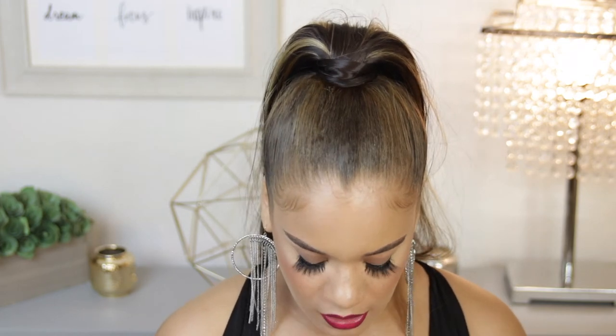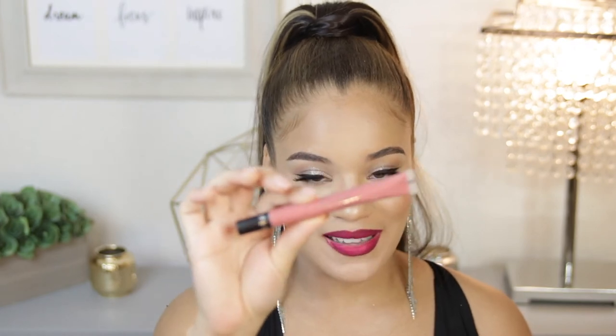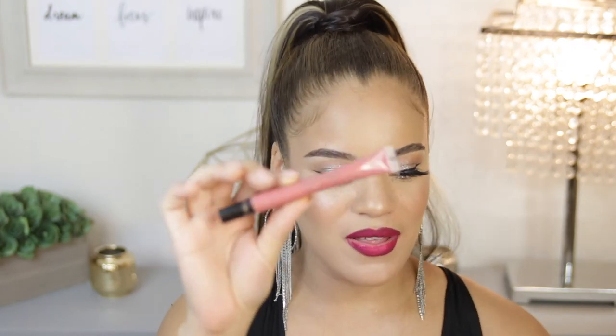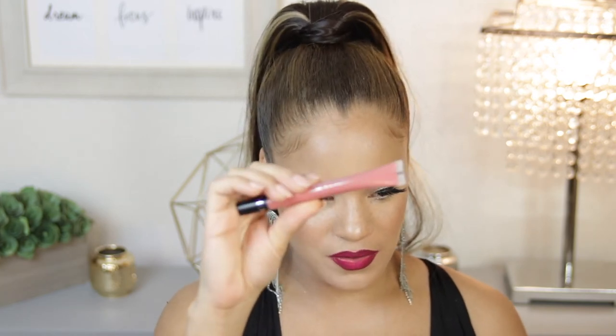Alright, so the next product is actually something that I've repurchased many, many times. This is actually a lip product, and this is the Sephora Colorful Gloss Balm, and this is what it looks like right here. It's this little tube, and it's a lip gloss. I love these lip glosses. This is the shade Earth Angel, and this shade is always sold out because it's always a hot item, but it is such a good lip gloss. Even if you aren't looking for this particular shade, they have so many different shades, and I love this lip gloss.